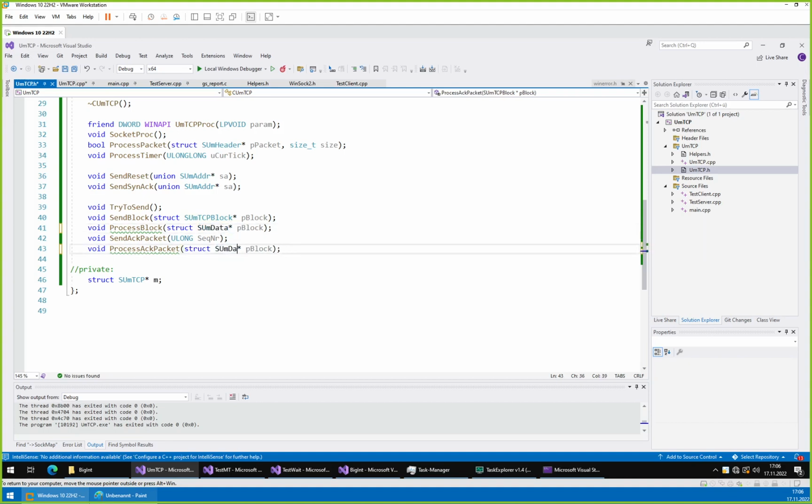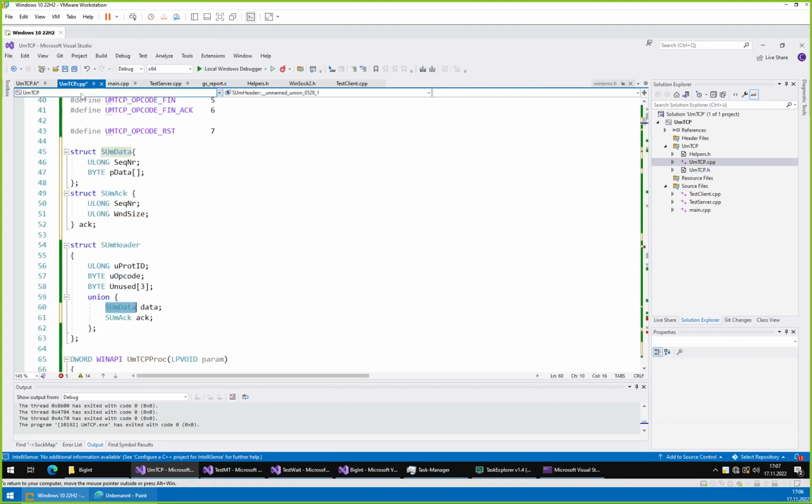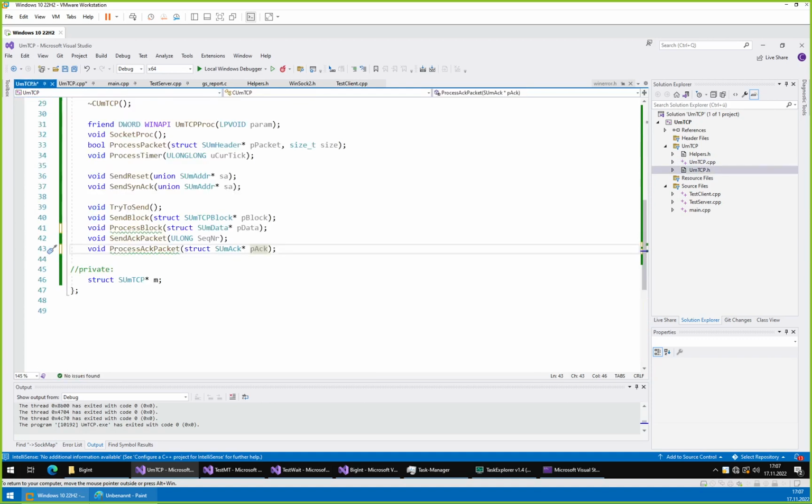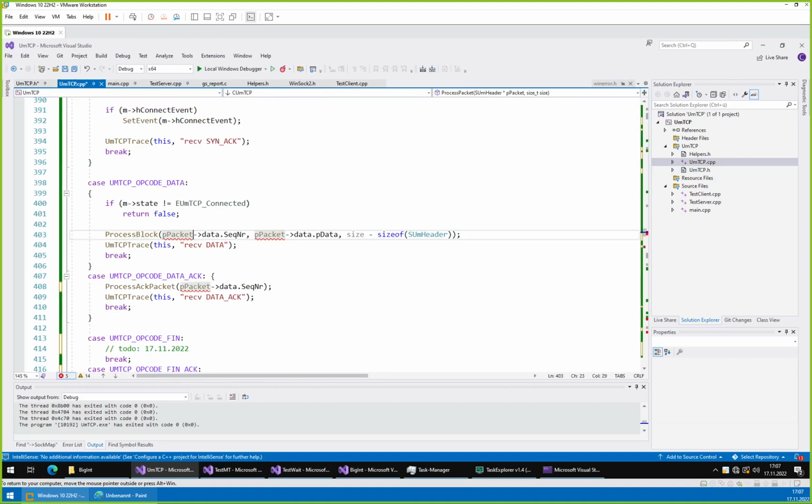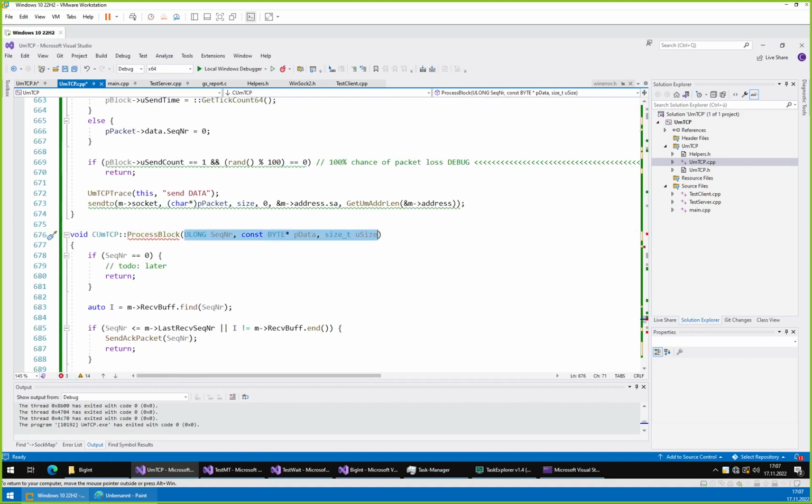So we have data and ACK, and then it's this p data, then it's this p ACK. Okay, so p. We will need that later. P data that needs a reference. Okay. This.